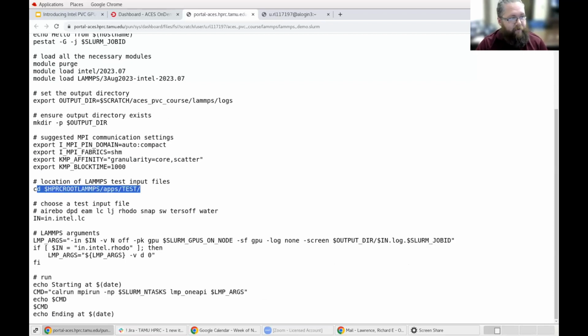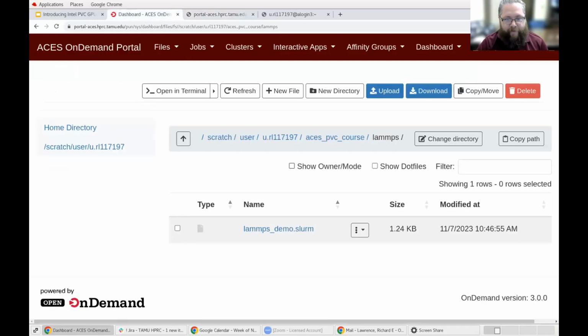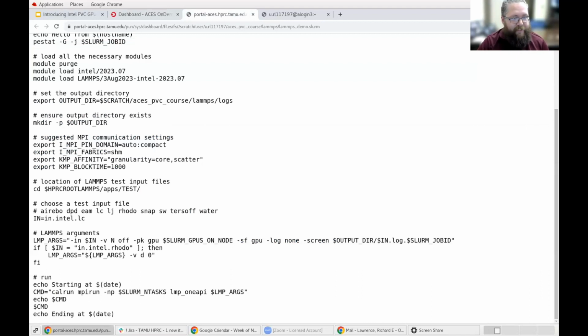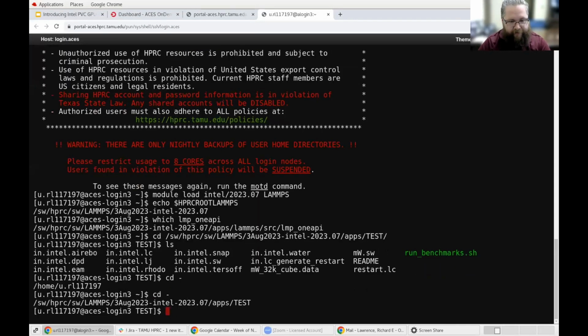Next, we need to navigate to the directory where those input files are located in order to use them. This cd will happen in the running job, though. This will not happen in your command line. In your command line, you'll simply be located in the folder where the Slurm file is. And then I've created a variable named in, which I just chose to be one of the input files that is located here in the test directory. The default that I picked for you is LC. Perhaps we might be interested in what LC is. I don't know.